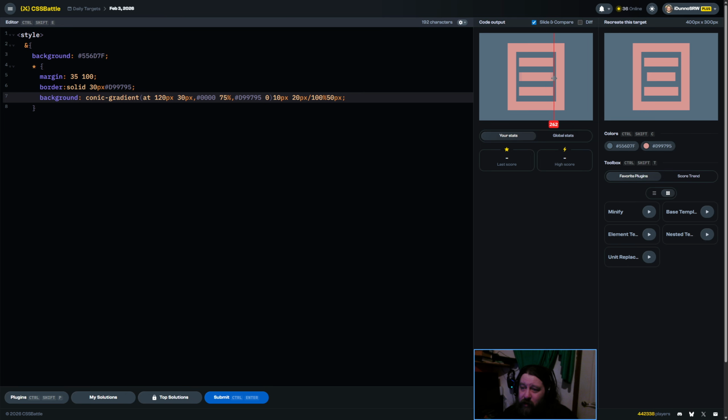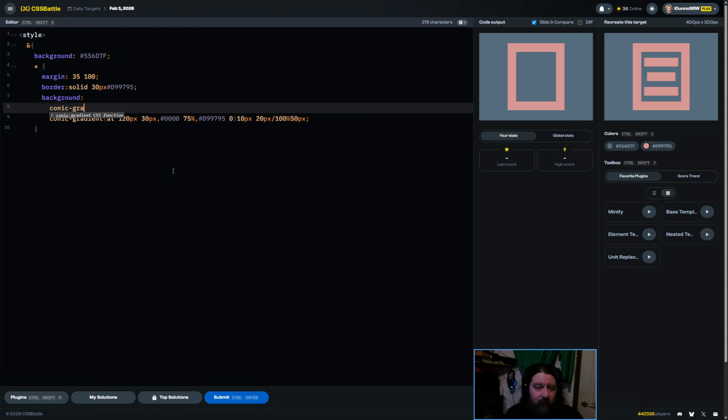And all we need to do is two little bits of blue. Need to come in 50, 30, so 20 pixels, so probably another conic-gradient. Conic-gradient at 20 pixels, 20 pixels. Transparent, 25%, then the blue.